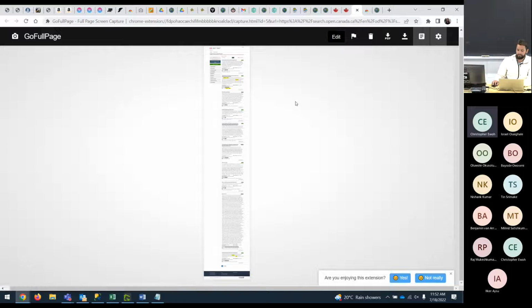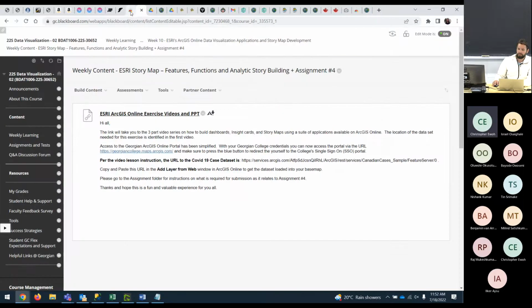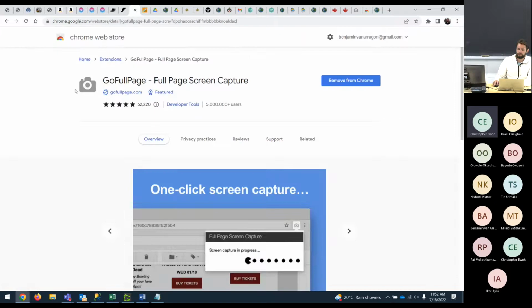Does it work with Edge? I don't know, I think you'd have to use Chrome. My browser on my school laptop is Edge. Yeah, it's a Chrome extension, so in order to use it on Edge, you might have to look for a different software. Why can't we use another screen grabbing tool I have, convert everything to PDF and send it to you?